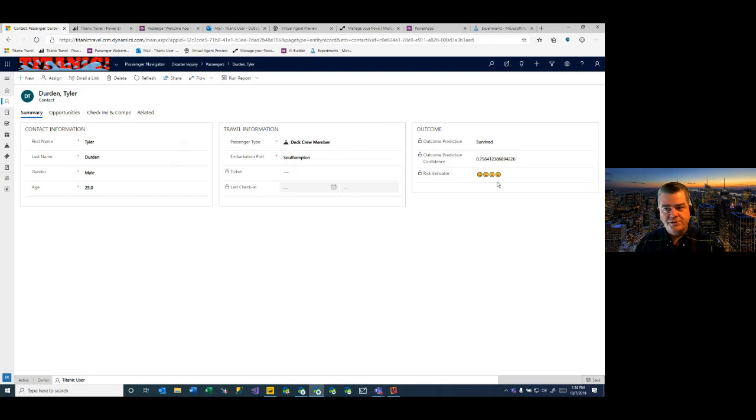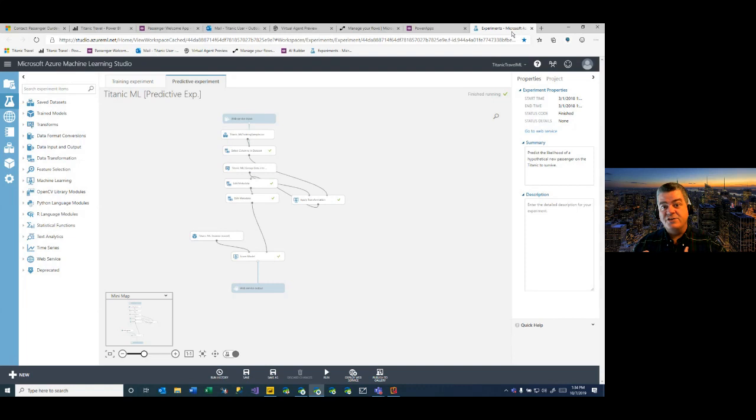Plus, I've got two different ways to do it right now. The original way I was doing it was with Azure Machine Learning, and saying, as a new passenger is created, use a model from machine learning, explore that, and try to use that and re-predict it. And I've got to give credit where credit's due. My friend Lucas built this for the bicycle demo, and I just adapted it. It was Lucas Alexander who adapted that and applied it to this.